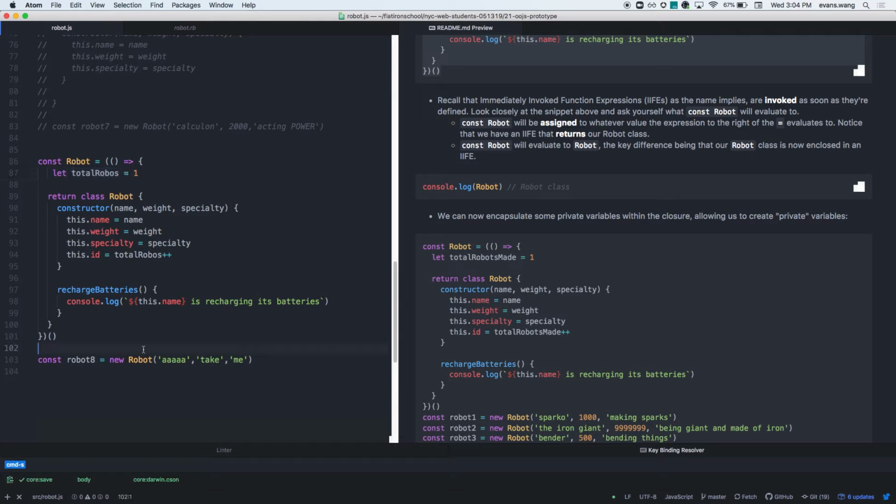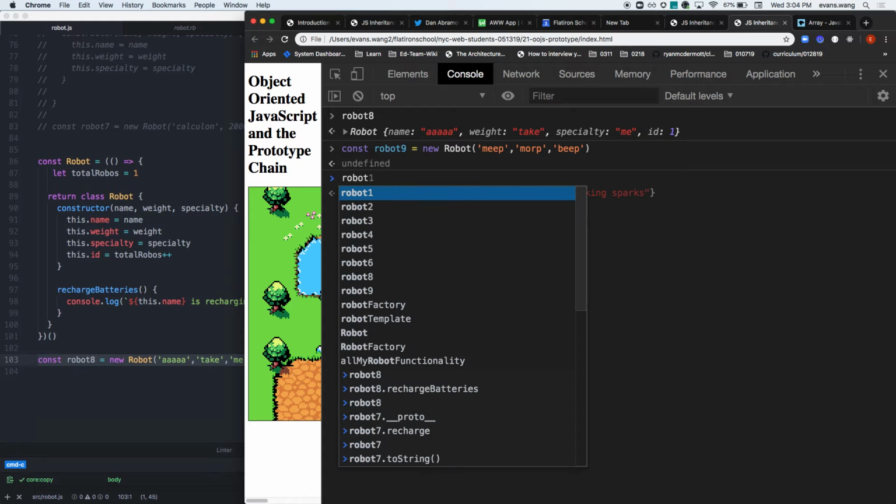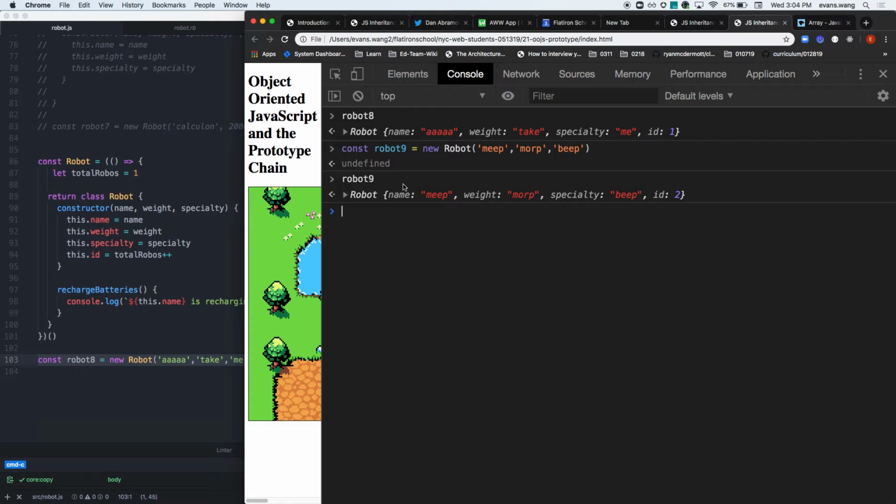So let's do this. If I look at robot 8, I see that it has ID 1. So far, so good. If I make a brand new robot, robot 9, and this is going to be meep, morp, beep. Let's take a look at robot 9. It has ID 2. So far, so good.